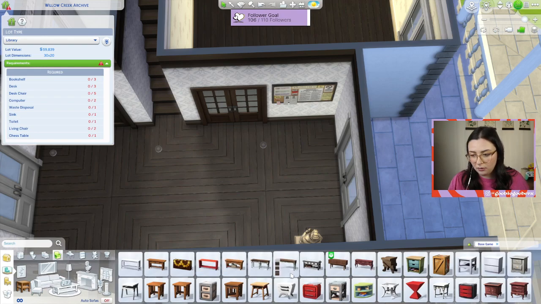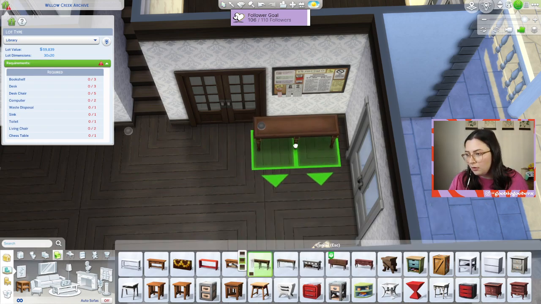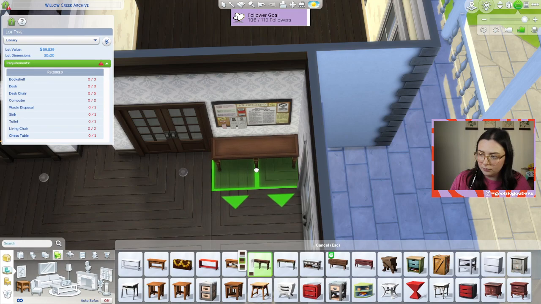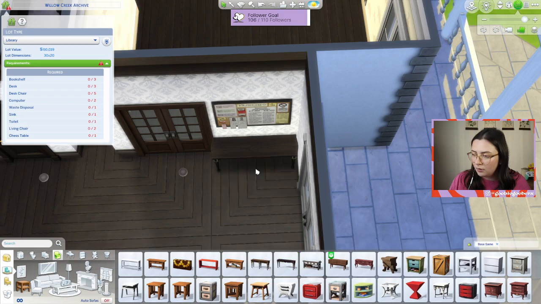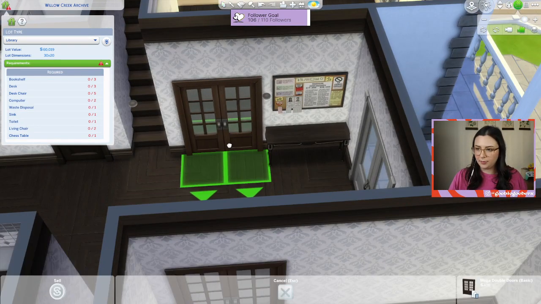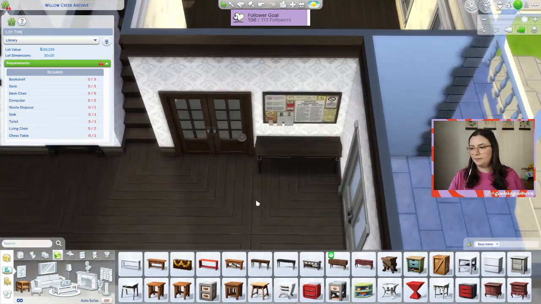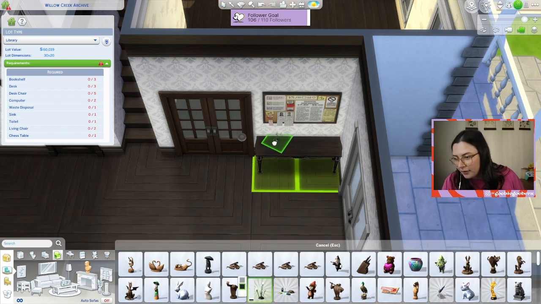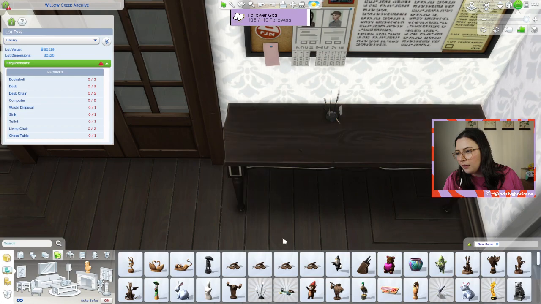What am I looking for? Too big. I think I need to replace the doors. I'm really going for realism. Business card holder. That'd be cute. What else?